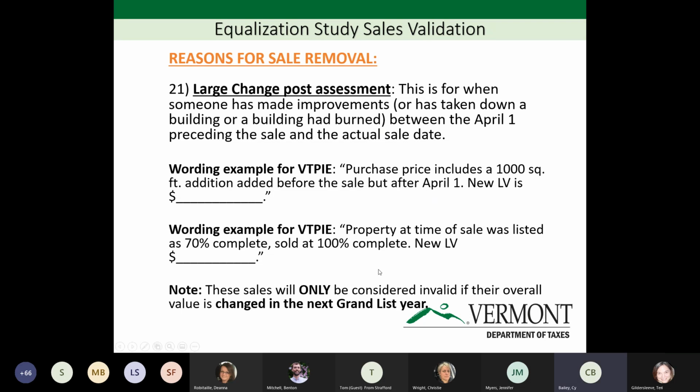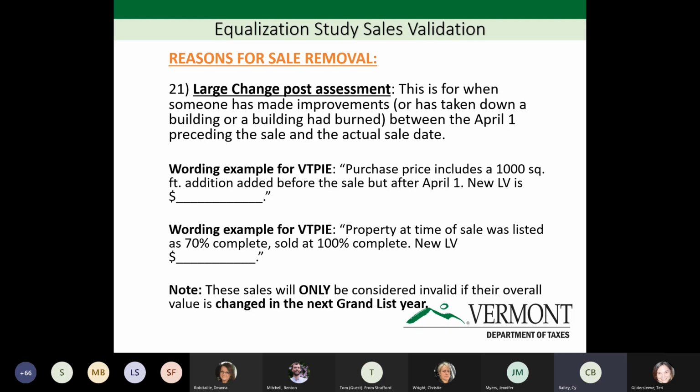Yeah, I just want to emphasize that this is specifically for things that have changed after you've done your grand list. So in the period between grand lists, if they've added a barn, they've put on an addition, they've added bathrooms, gutted the house, totally remodeled it, well, that's acceptable. Just provide us evidence. Usually in the MLS listing, it's going to say the house within the last year has been totally remodeled, they've added such and such. That's great. Give me that information and all of us DAs will be happy.